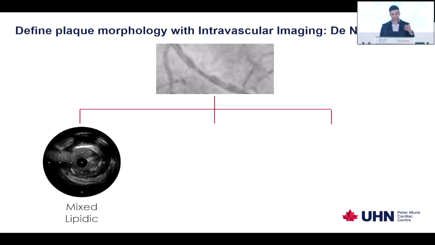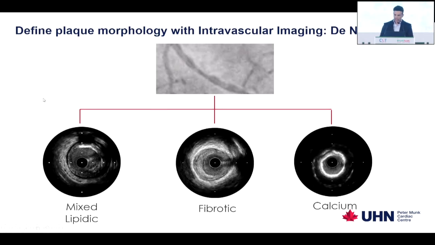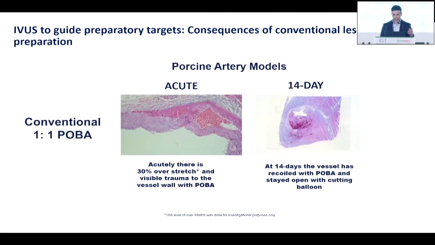That's a little different than the classical ones in de novo lesions though, right? Where we have mixed plaque on the left side here. And this is a picture of that lady's distal right that you just saw. And then you have bits of fibrotic plaque and then calcific plaque in the distal part of the vessel where it's not particularly thick calcium, you can see vessel around it, but it's calcific plaque all the way around. So how do you prepare these? What is the approach that is to be used?